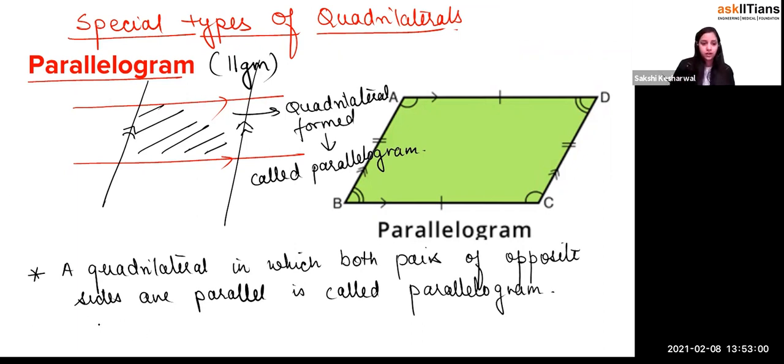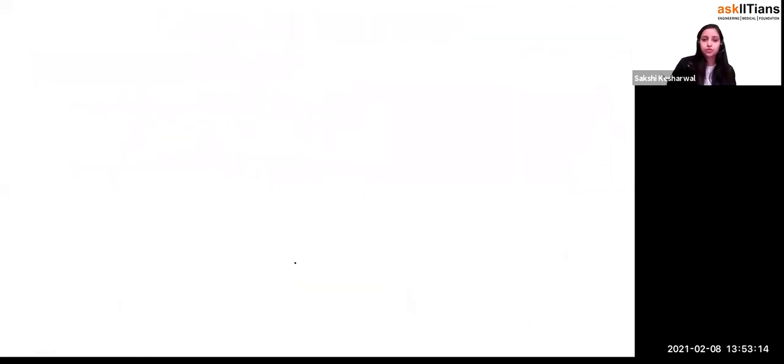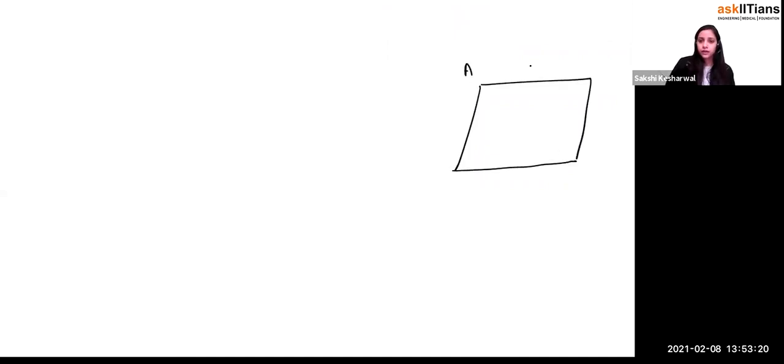In this given figure, you have this figure, right? So can I say that AB is parallel to DC? This is the symbol for parallel, right? And can I say that AD is parallel to BC? Yes or no? So there are some specific properties that you should know. What are the properties over here? If this is a parallelogram, I'm writing A, B, C, and D, right? So this side is parallel to this side, and this side is parallel to this side.